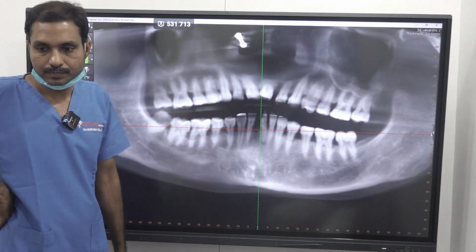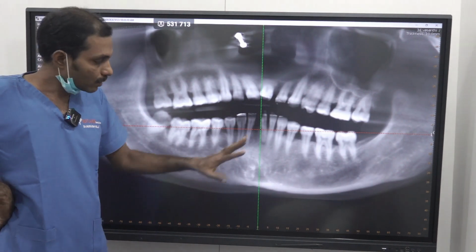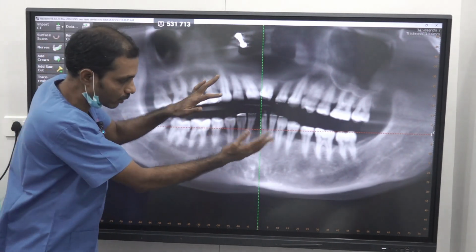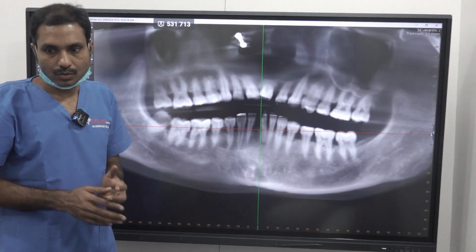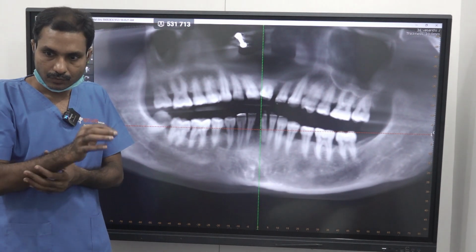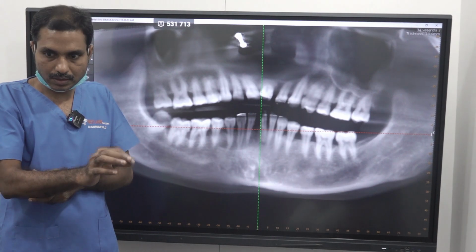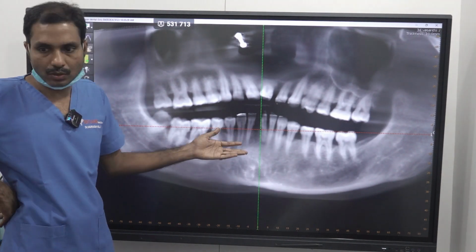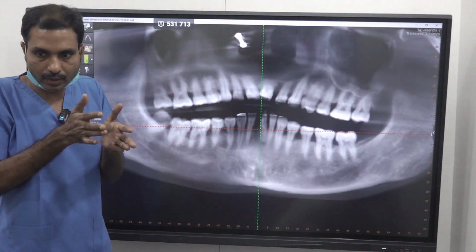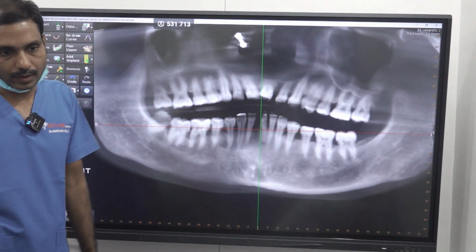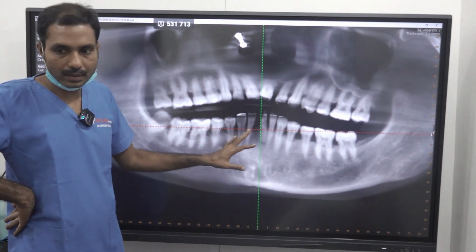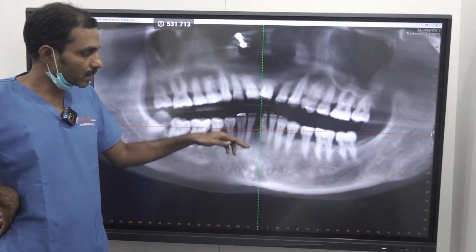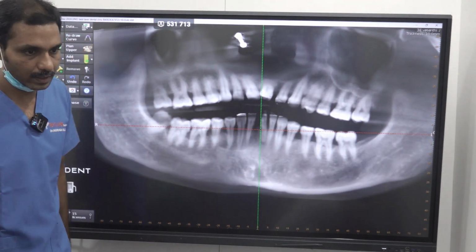What will be the length? What length will you select? Then don't see the X-ray. You cannot measure by seeing the X-ray because we don't know where the curvature is, where the resistance is. So what is the correct answer? During drilling, I will feel the resistance, then I will respect the resistance, I will measure the length, then I will select. So what will be the diameter? Definitely 4 is not needed, not above 4, because the socket is very small. Use a 3.75. So the diameter is below 4. The length is determined by resistance. Whether compressive or basal is determined by checking the labial plate after extraction.